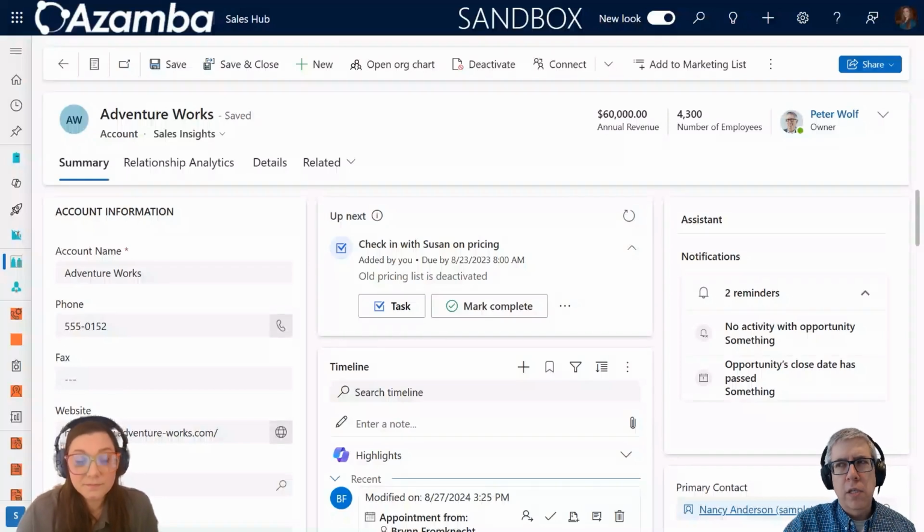Perfect. And just to clarify, I mentioned this before, but for those of you who are watching, you need to be an administrator, so you have to have permission to do what we're about to do. But for those of you who aren't, you still might get some value from this because then you'll understand what is possible in your environment. So if you're working with Dynamics and you're really struggling with it, we hear from people struggling all the time. We help them shape up their system. But if you're struggling with it, at least watching this video will show you what you could be doing and what your team could be doing. So stick around. I think it'll be very eye-opening.